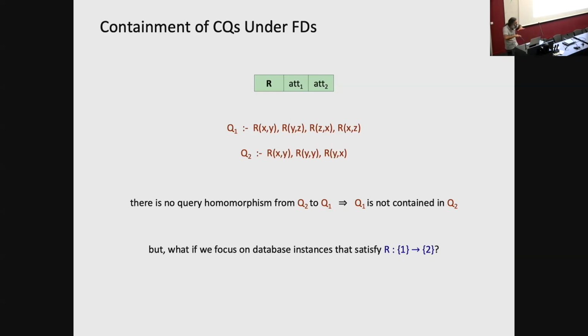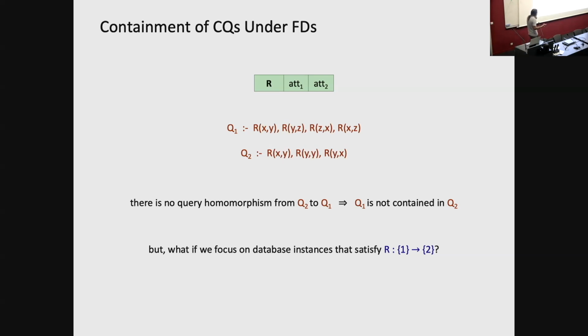Right? So imagine that we don't care about all that. So we restrict the space of databases that we are interested in. And for us, a database is valid only if it satisfies this key constraint, this functional dependency. We don't care about all the other databases. For us, these are invalid databases that we discard. Then it's very natural to ask whether containment holds only for those databases, right? That's the question.